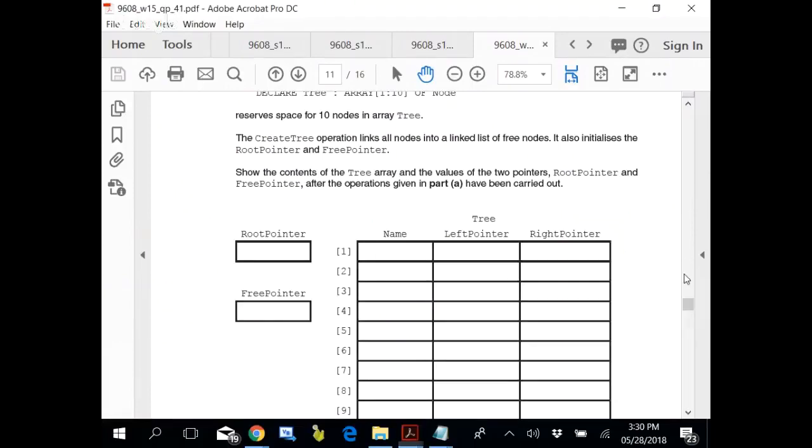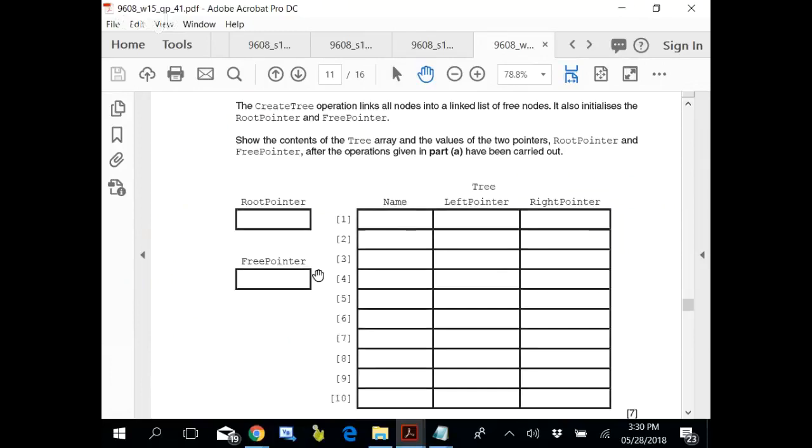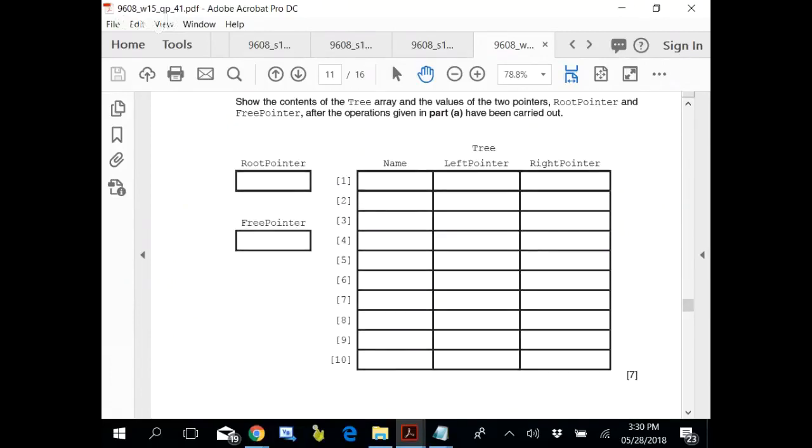And free pointer is the next available node out of all listed nodes. Okay? Show the content of tree array. This is the array. And the values of two pointers, root pointer and free pointer, after the operations given in part A have been carried out.